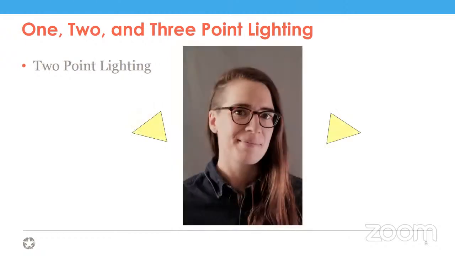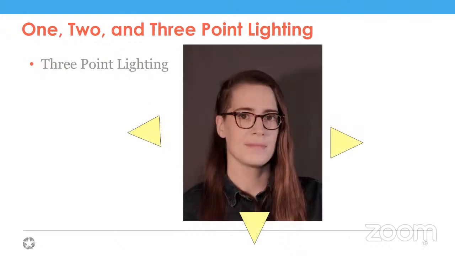But 2 point lighting really lightens the face. You still have some shadows to play with. But my personal favorite is 3 point lighting. So 3 point lighting is very neutral. You're not getting any severe shadows. You have a light on the left, light on the right, and then a light right in front of your subject, where it illuminates their eyes, their face, and it provides a very neutral, less dramatic, more friendly type of photo.